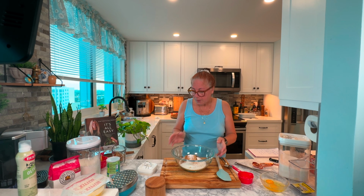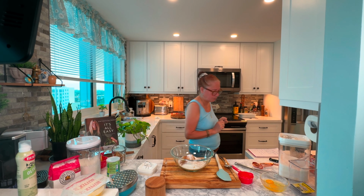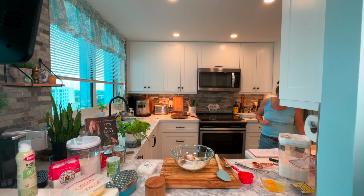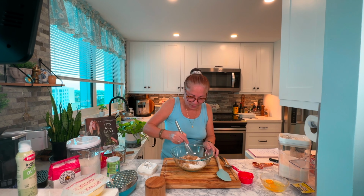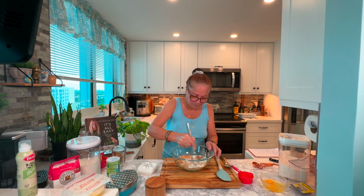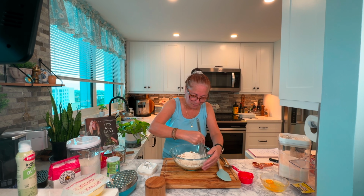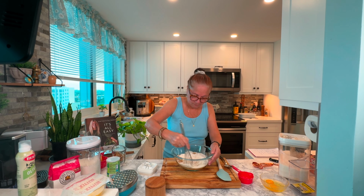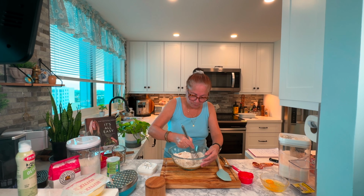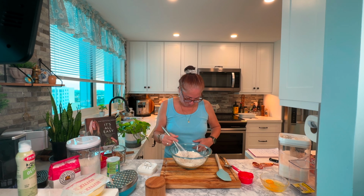Then what it calls for is to mix it all up. These are the dry ingredients. You're probably wondering where the apples are. They've been done and are separate on the side. Let me mix all the dry ingredients well. Get everything nice and incorporated. And then come the wet ingredients. There's going to come some butter. There's going to be some eggs.